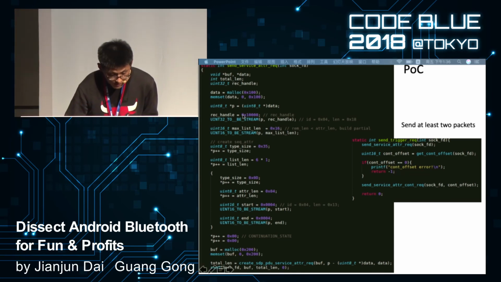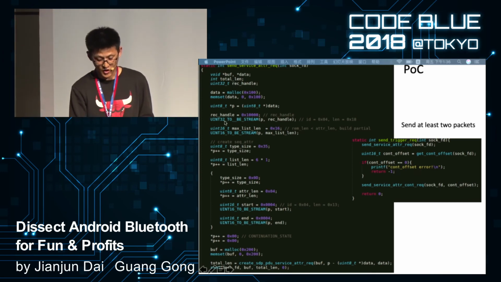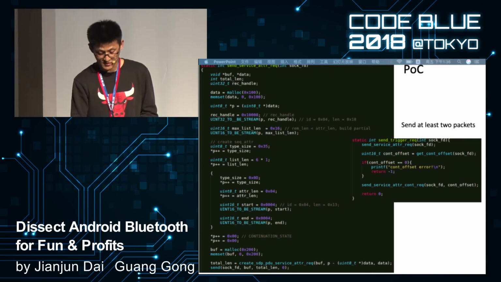The vulnerable variable REC handler is the data offset, data that affects the length of the attribute. In the first packet, REC handler is 0x610008.